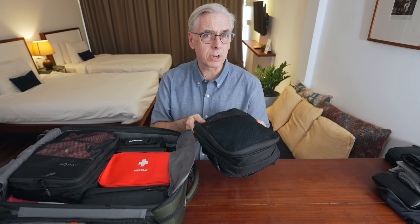I use packing cubes for a lot of reasons. One of which is when you're in an airport and need to break down your bag because they tell you to take everything out. These make it very quick and easy to pull things out and put them back in without having to spread all your clothes around the airport. I use these from Gomatic and Nomadic, depending on what country you're in. I try to organize my clothes by type so I know where things are.